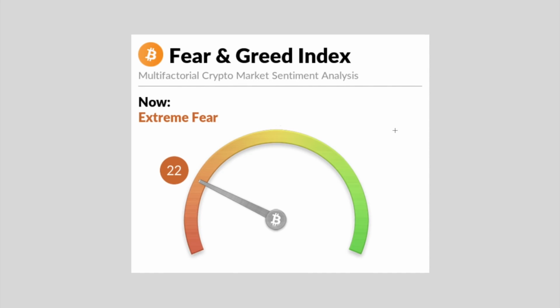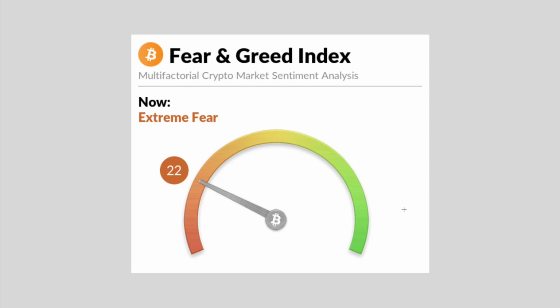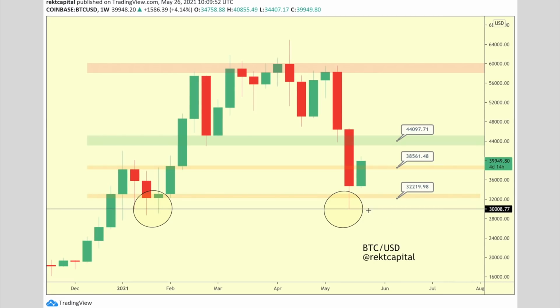And it's interesting because Bitcoin has been able to rally over 36% since the lows of 30,000, and yet people are still extremely fearful about the Bitcoin price action. So people are essentially scared of a Bitcoin discount. And as we can see from here, 36% towards the upside. That's great upside. From the bottom, 36% is no small figure. And it just shows that extreme fear truly does precede financial opportunity. And if we indeed get this weekly candle close above this key area, then that financial opportunity since the lows is only going to continue to balloon into something much greater and greater.